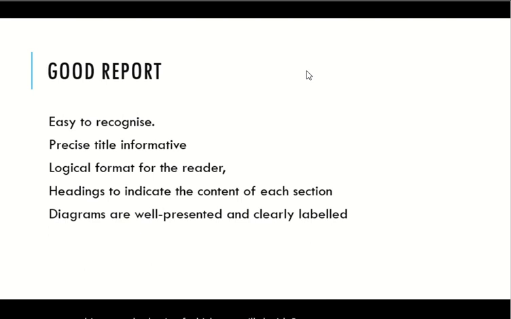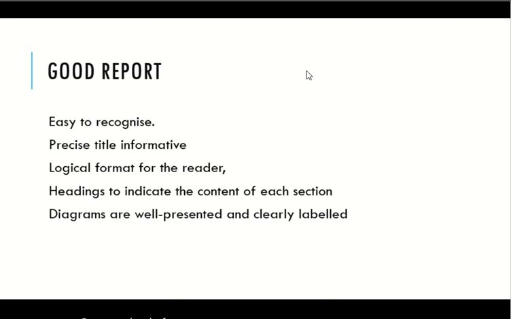Somebody gives you a document, a book, a report, and you want to decide, should I take it or not? Should I just throw it in the trash can? So what are the things you are looking for? Tell me. Summary, okay, but before summary, the title, and what else?